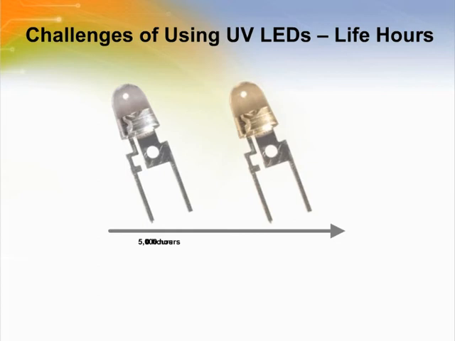Until recently, the challenge of using UV LEDs had been stabilizing the dye at the wavelength needed. Recent advancements have overcome the stabilization of the dye, but challenges still remain in the packaging of the dye in an effort to yield the same life hours as existing standard LED technology. Standard epoxy packages usually provide less than 5,000 life hours because the UV rays break the epoxy down rapidly. Hardened or UV-resistant epoxy packages usually have less than 10,000 hours life, which is still not nearly enough for most applications, and the epoxy breakdown is erratic, not graceful or linear.